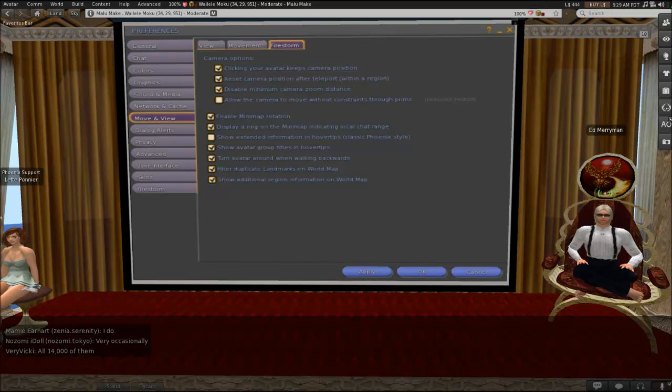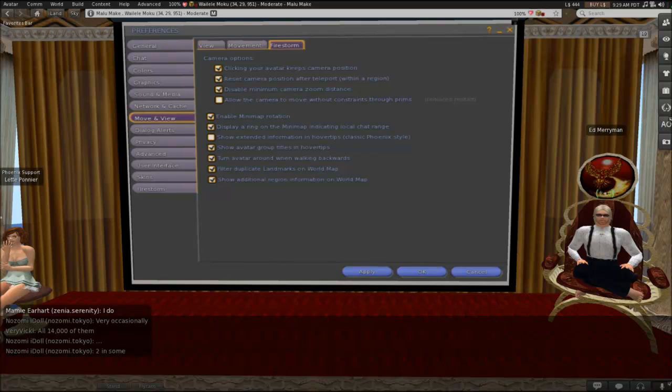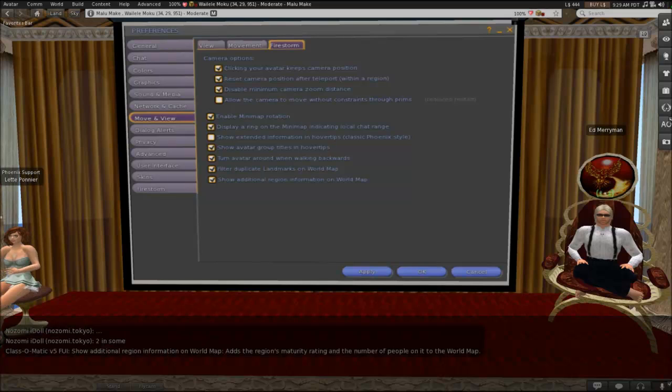So if you've gone to a store and bought out their entire collection of shoes, for example, and they put a landmark in every box, every folder that you have those shoes in will have that landmark. This filters them out. It's very handy if you use the world map to teleport to your landmarks.